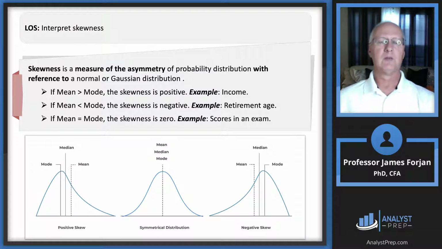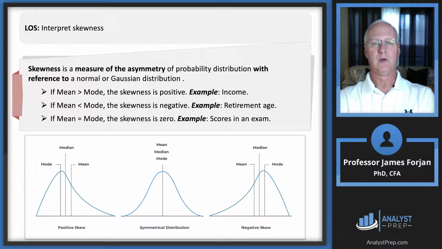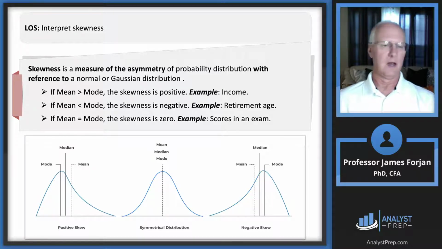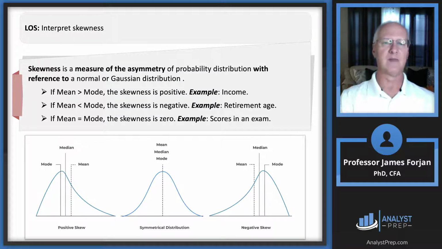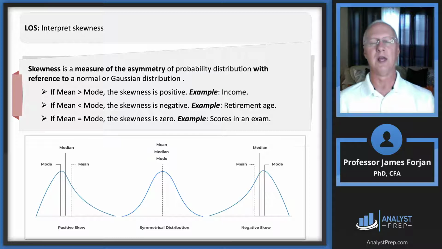Now, what we like to rely on as good financial analysts is this concept of a normal distribution, which is right in the middle, where the mean and the median and the mode are the same number. Now, let me go ahead and warn you, we're going to talk at length about normal distributions here in upcoming readings. But for now, notice that the reading tells you that this is a symmetrical distribution, which means that the stuff that's on the right and the stuff that's on the left are just mirror images of each other. And of course, the delineation between right and left is the mean, the median, and the mode.